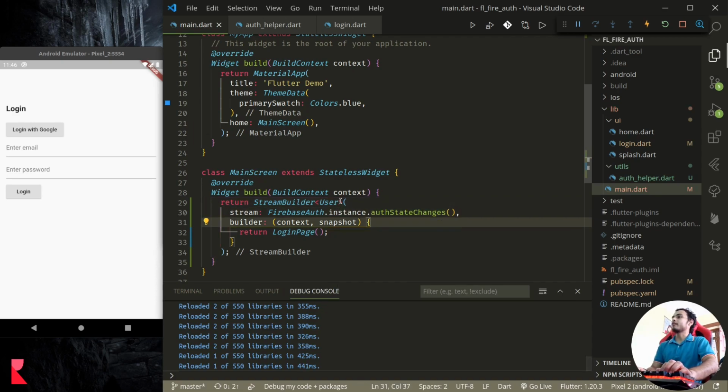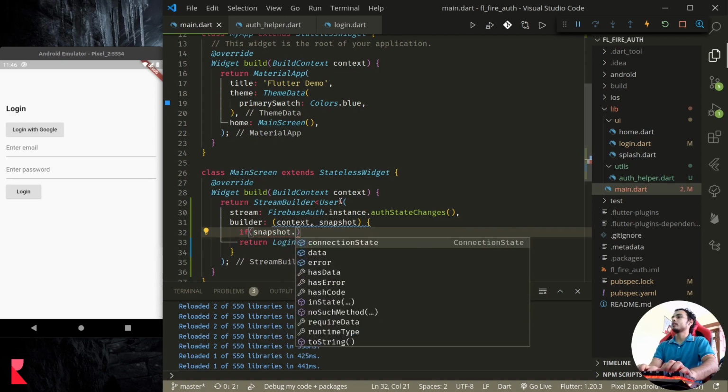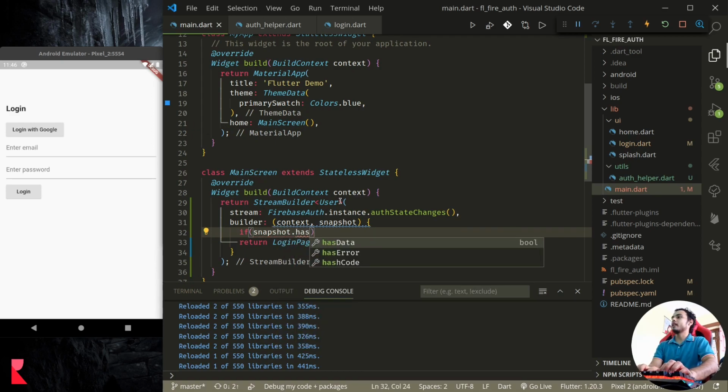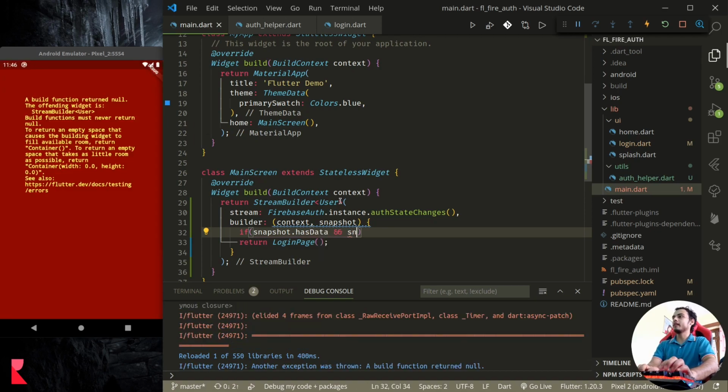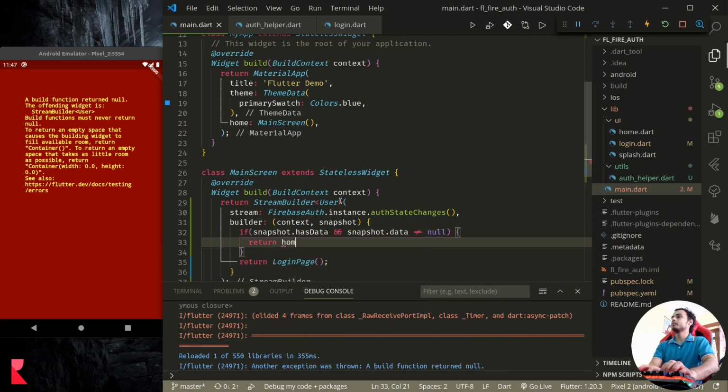Okay, and finally here, if snapshot dot has data and then data is not equal to null, then user is successfully logged in, we will return home page, otherwise we will return login page.